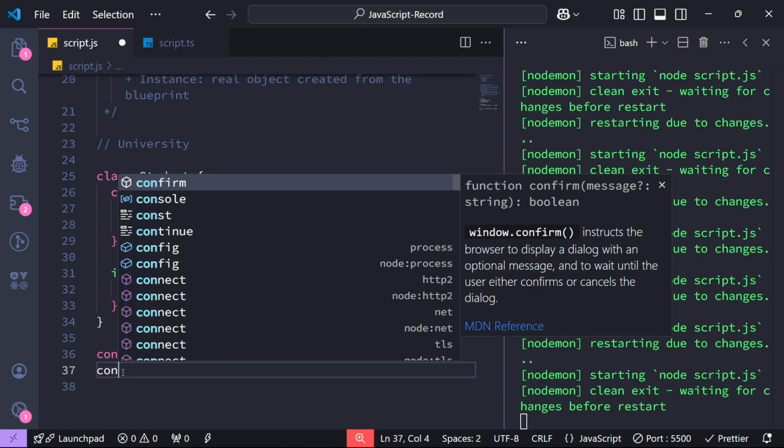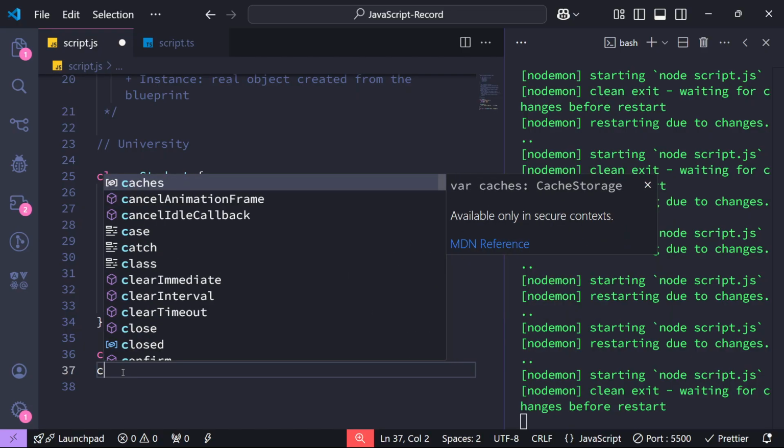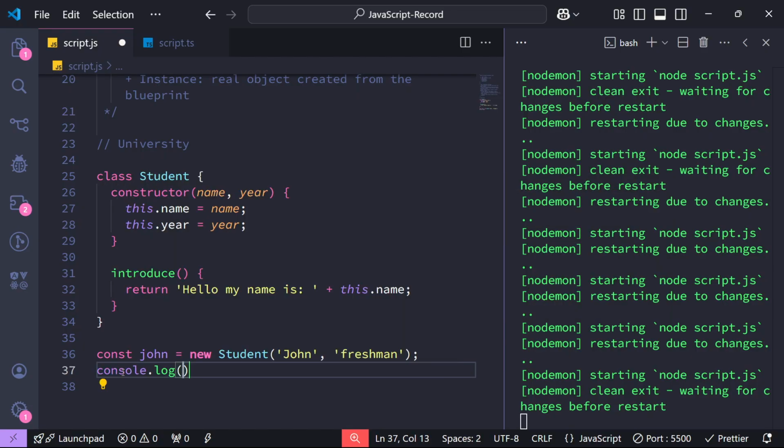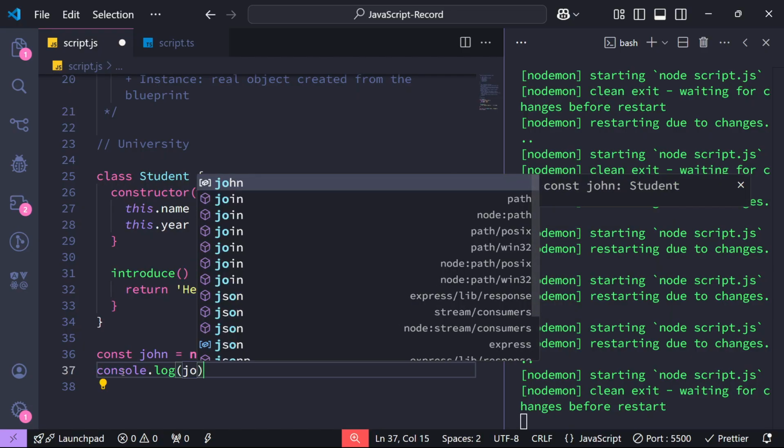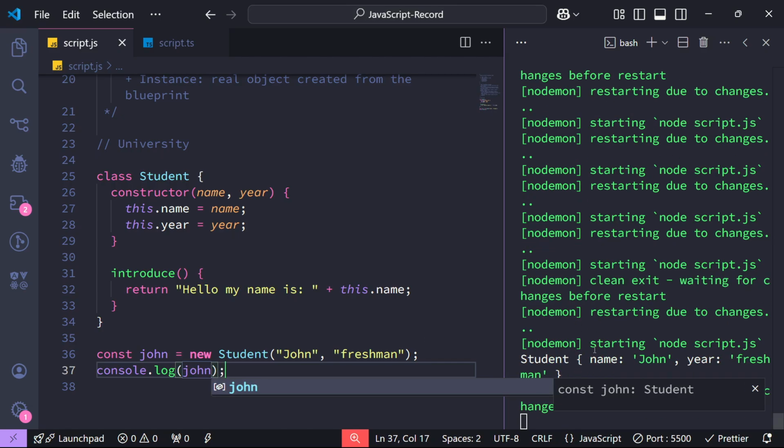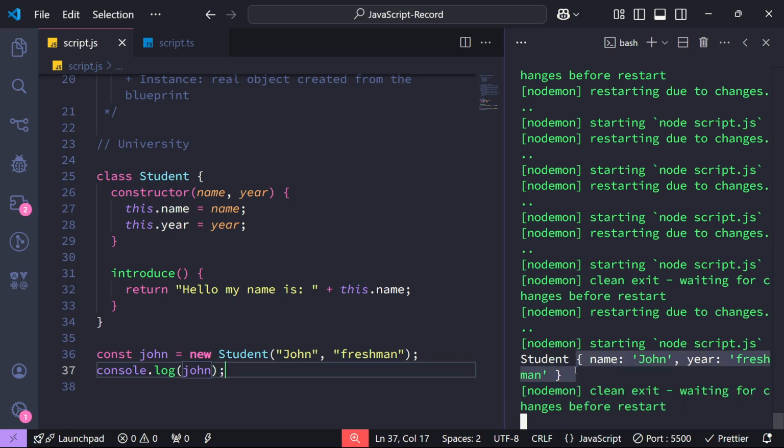We can console log the instance John to see it. We can see John is now a real object with two properties. The first is name, with value John, and the second is year, with value freshman.